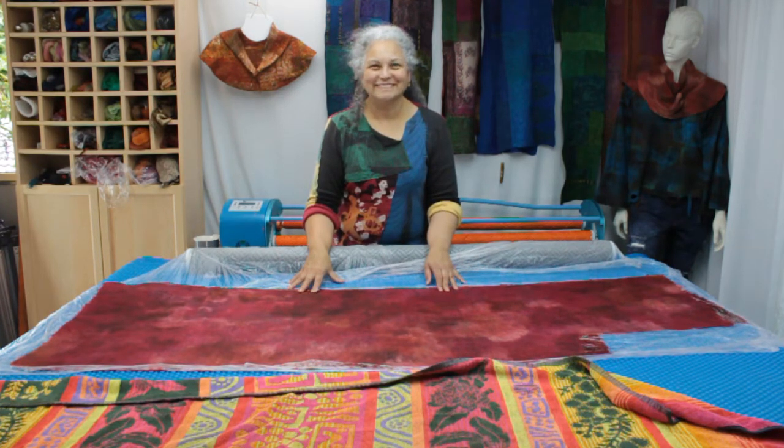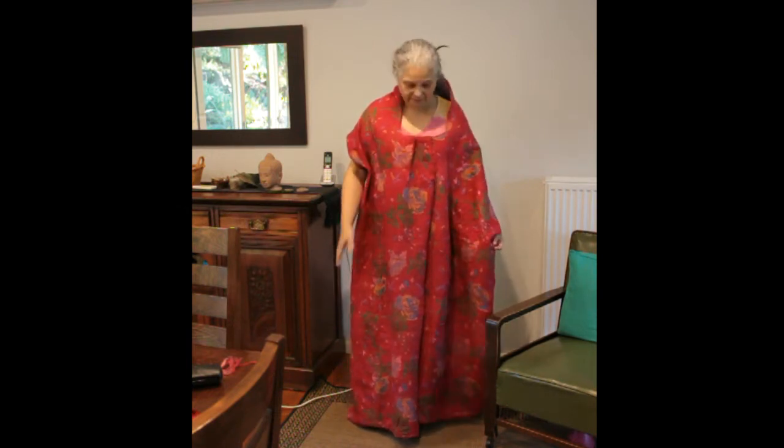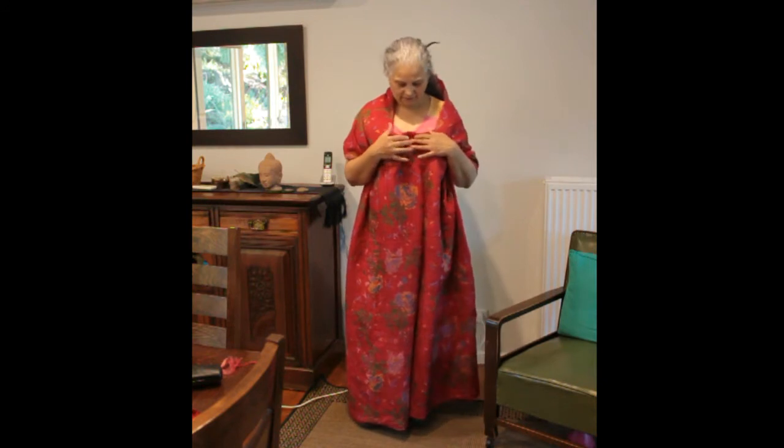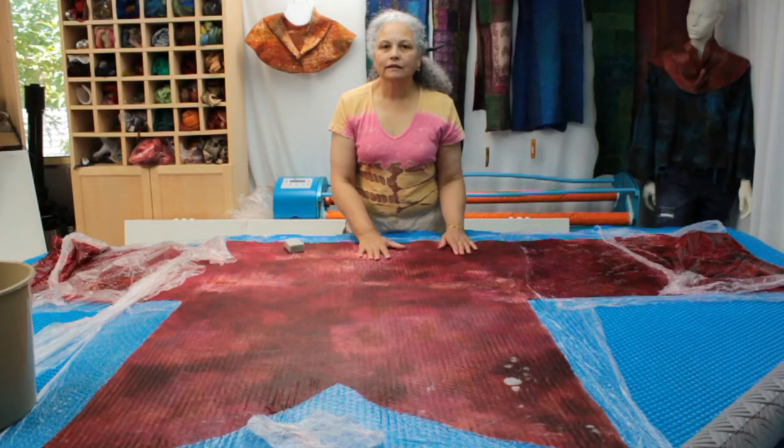Okay, I've sewn the two sides together and this gives you an idea of how big the pre-felt is. I've yet to sew the hood on. I'll just show you the back. I sewed the three pieces of pre-felt together, covered over the seams with some wool, and rubbed them down a little for a seamless look. The whole piece was then put on plastic and re-wetted.